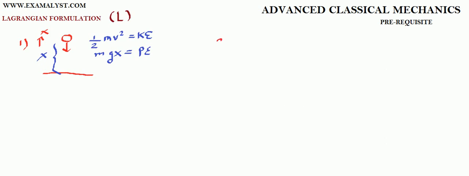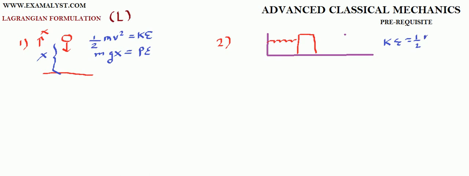Similarly, consider a second system. In the second system, we studied a spring mass system, that you have done already in our last class. Consider a spring connected to a particular mass. What was the kinetic energy we discussed in our last class? The kinetic energy is always half into mass of the system into velocity of the system square. But potential energy will be different.